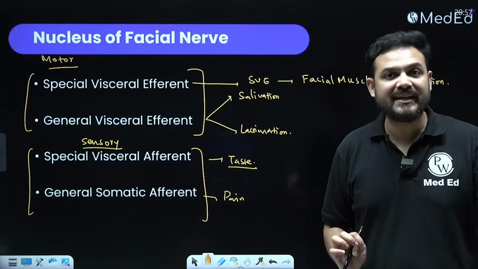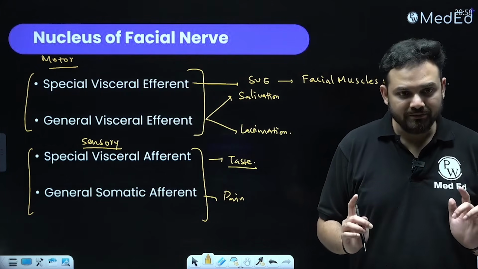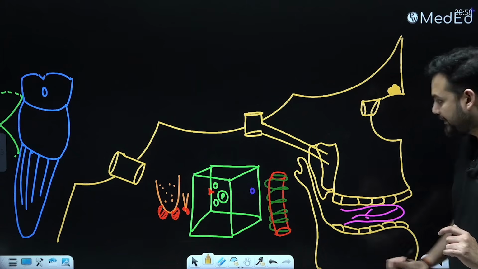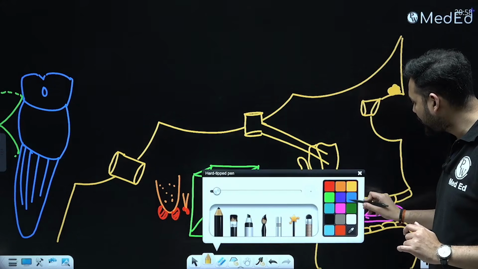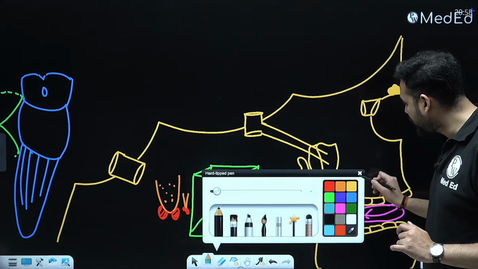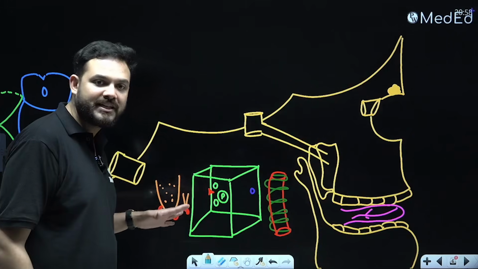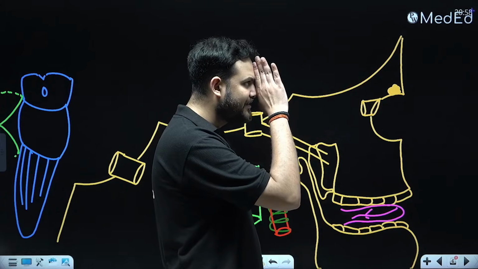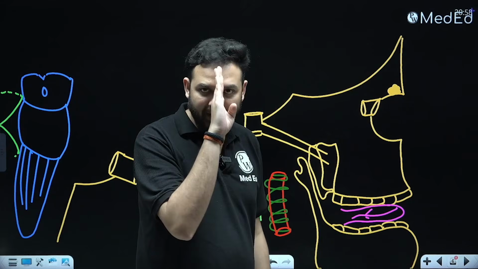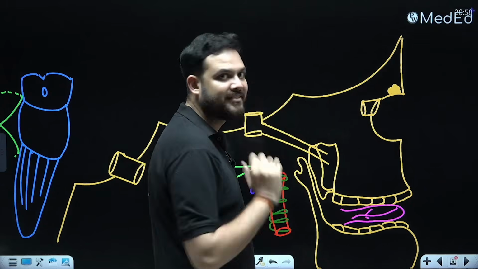We are going to trace each and every nucleus, each and every fiber with the help of a diagram, right? Let's see one segment at a time. What I have done here is I have already drawn a cross section of the whole course of the facial nerve. This is the topographical way in which I explain the facial nerve. I have cut open a man like this in the sagittal plane, and you are seeing it from the lateral aspect, from the other side.